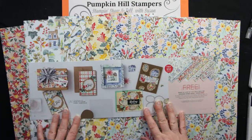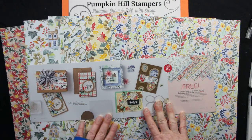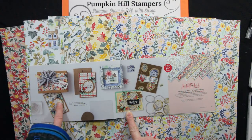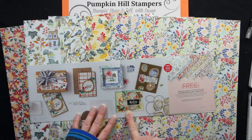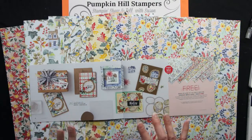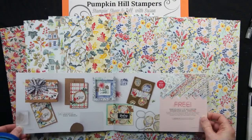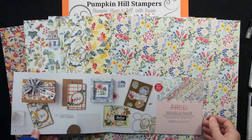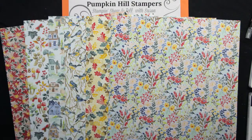They've got really cool samples in the mini catalog that you can use. They use it on gift wrap, they use it here for background paper, and then an image for the main card. They do some fun framing with it, so it's really kind of fun features for patterns, and also if you want to cut out any of the embellishments and use them as your primary focal point on your card. So I just wanted to share the papers really quick.